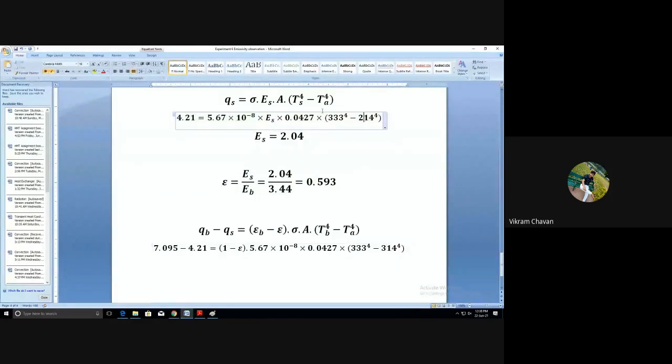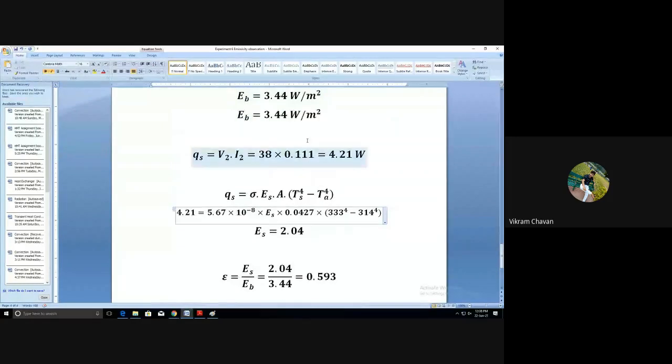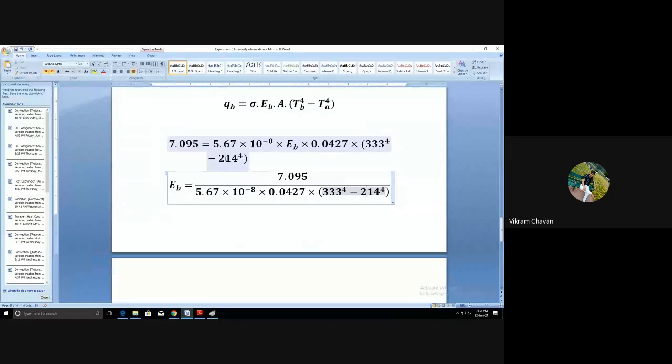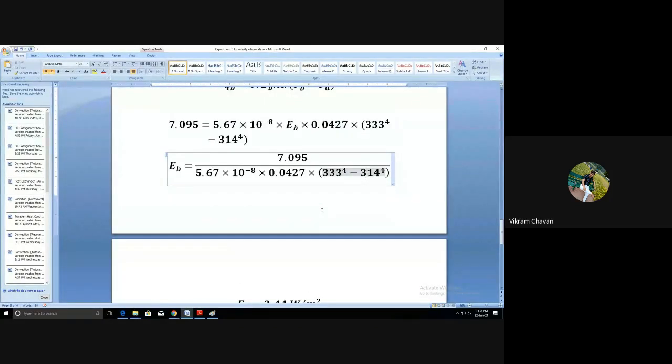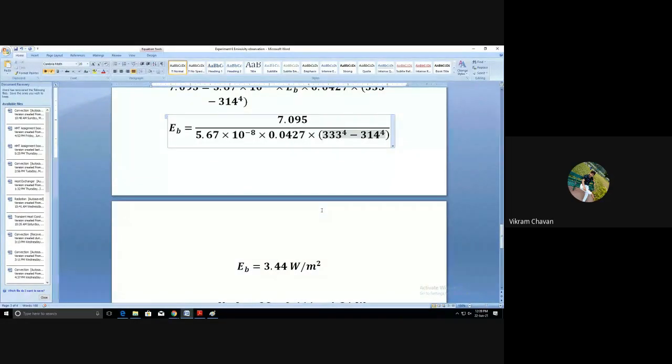So we have taken this as 313 and 314 after adding 273, because I made a mistake: instead of 333 I have written 233, and instead of 314 I have written 214. Have you taken the same values and calculated, or are you also taking 233 and 214? Yes, sir. 214 I have taken. Has anybody calculated by taking 333 and 314? Anybody else who has done it properly?